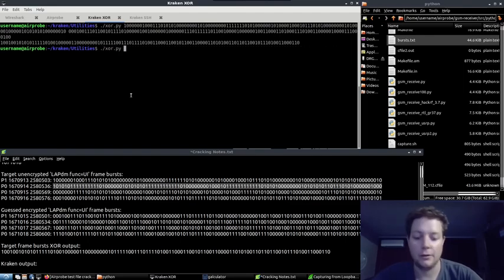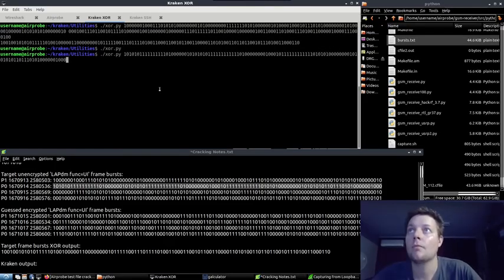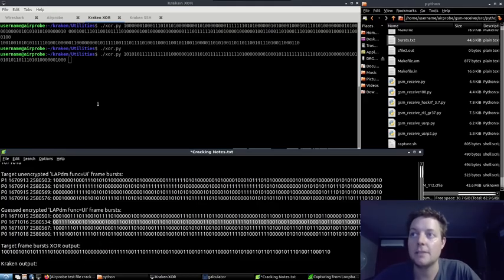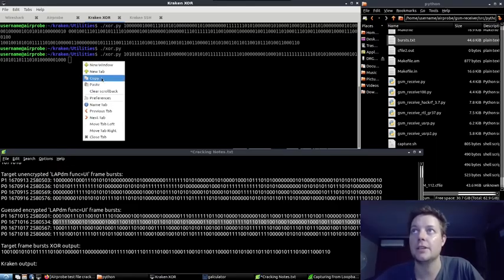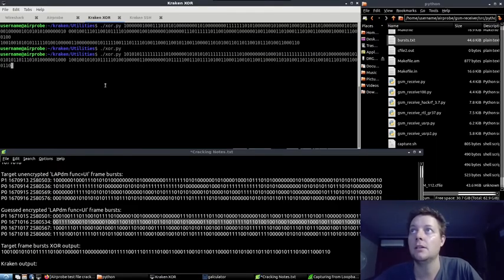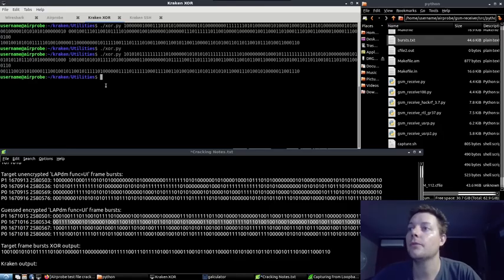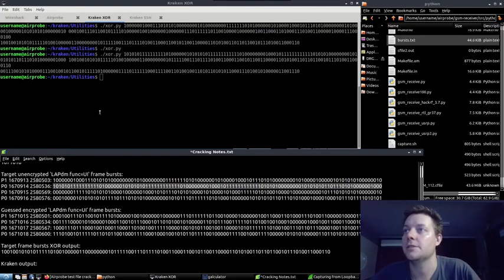So again, very boring. People generally write automation tools for this phase, like the guessing and the XORing. Oh, I think I did that incorrectly, sorry.